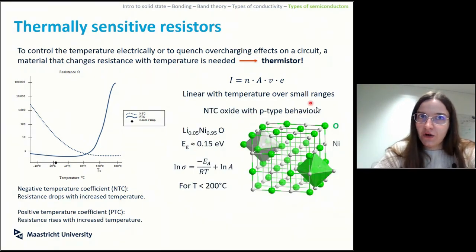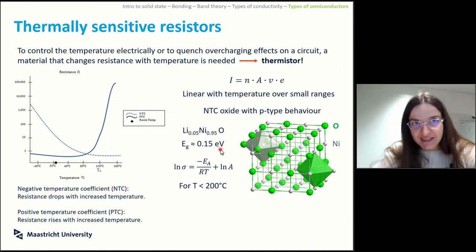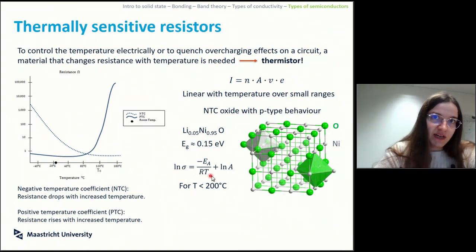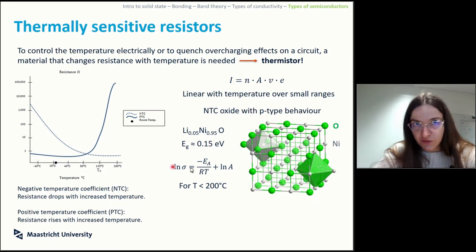Our nickel oxide with 5-10% doping of lithium is a negative temperature coefficient material, and basically the conductivity that you have, so this type of process, follows the Arrhenius law. So depending on an activation energy, this is a function of the temperature, and if you stay below 200 degrees, this can be linearized. So whatever reading you see, it can be calibrated against a mathematical law. So this is very nice and very reproducible and exactly what you want.